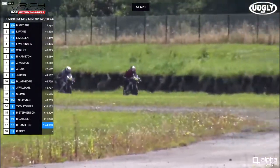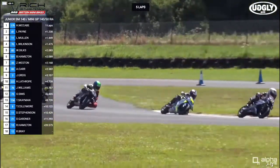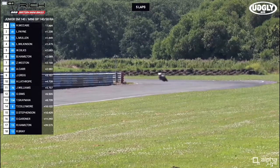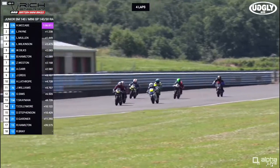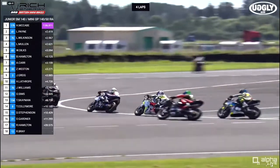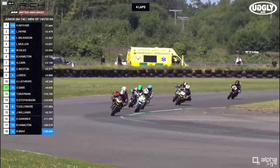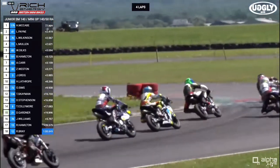Down the back straight they go. This is getting close at the front — the 41 of Laken Payne fighting with Lewis Mullen, Luca Wilkinson and Wilson Dilks all in there. As the leaders make their way round towards the final corner, here comes your race leader. It is still the 179 of Harley McKay over the line, just establishing a small gap at the front — 2.4 seconds. Look at this three-way tussle into the first corner: Laken Payne, Luca Wilkinson and Lewis Mullen, three abreast. McKay is pulling away now — two and a half seconds. From second through to about tenth place, you could almost throw a blanket over those riders — it is that close.